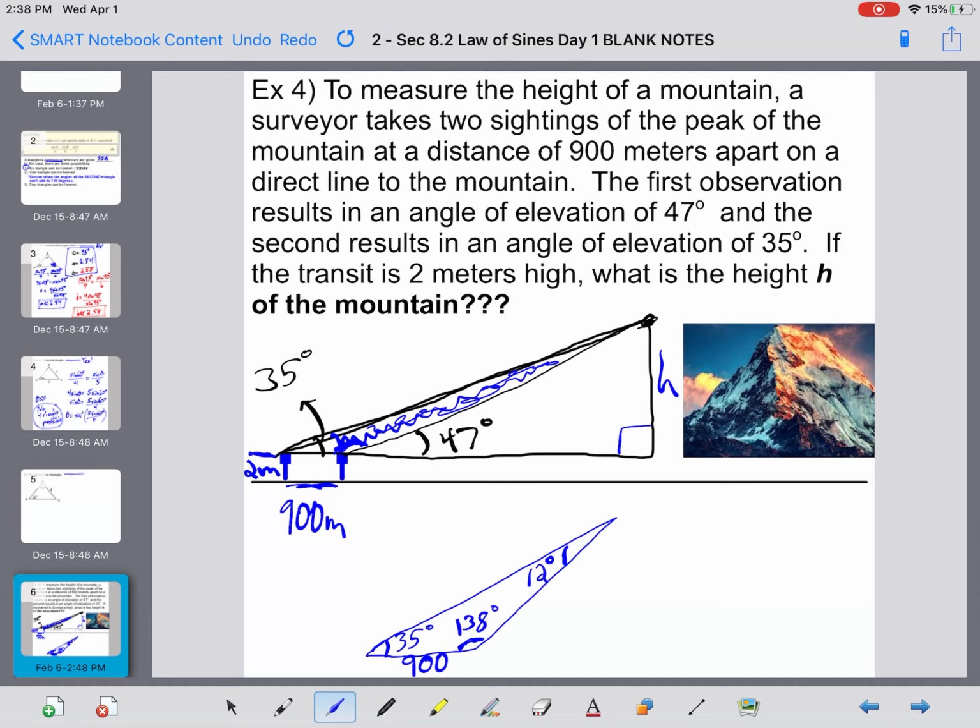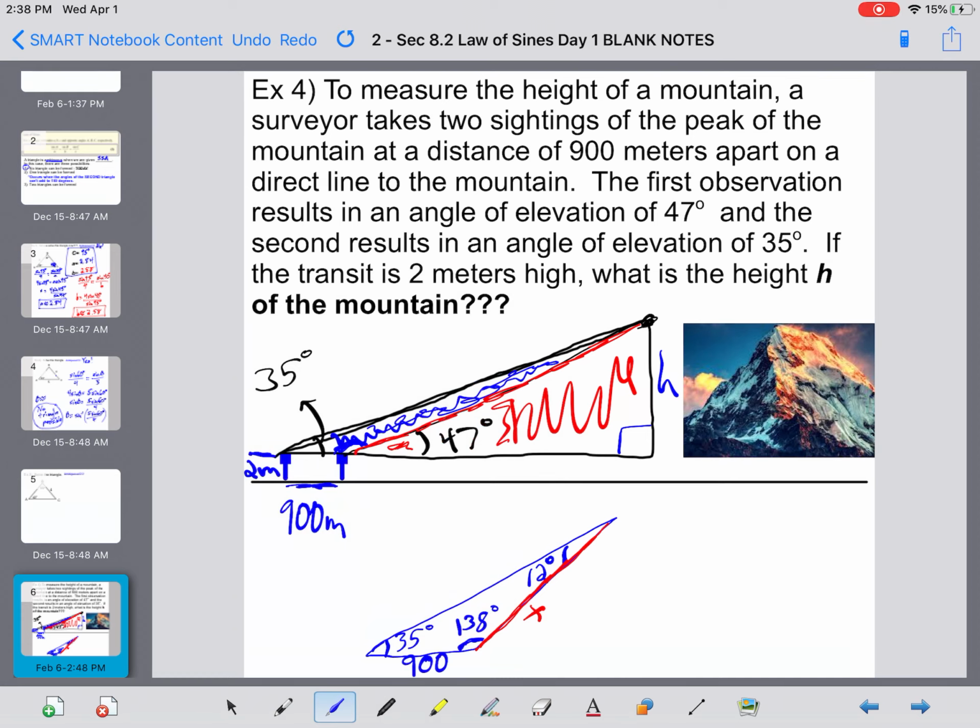Now, the reason I'm trying to find something about that blue triangle is so I can come over here to this red right triangle, right, and find the height. So I'm trying to mess around here. In order to find the height, the best side to find would be this hypotenuse, right? If I know the hypotenuse, I can go to that red triangle and use sine or cosine or tangent to find the height. That red side here in the top picture corresponds to this side down here. This red side down here is the hypotenuse of that right triangle. So that's what I'm going to try to find.